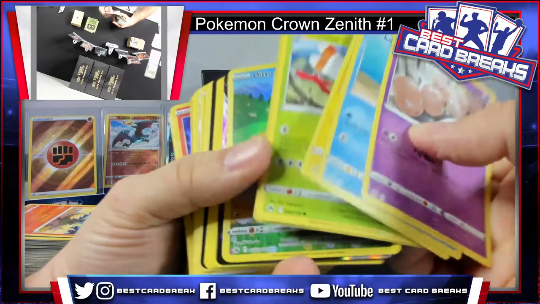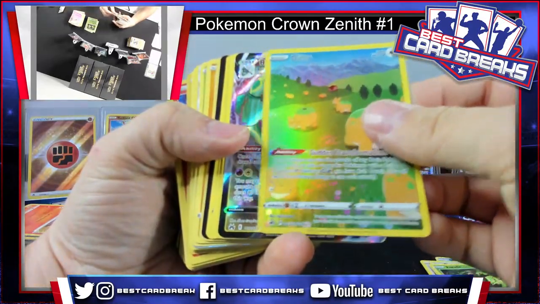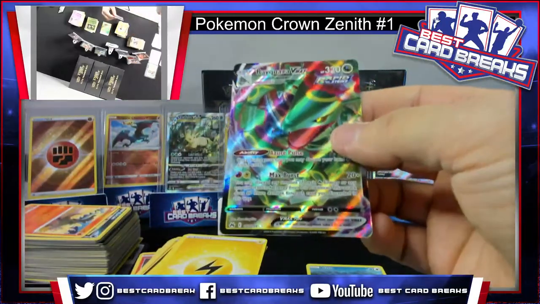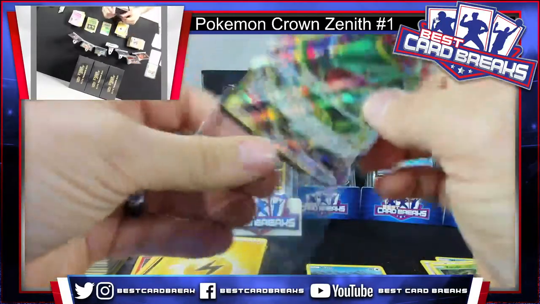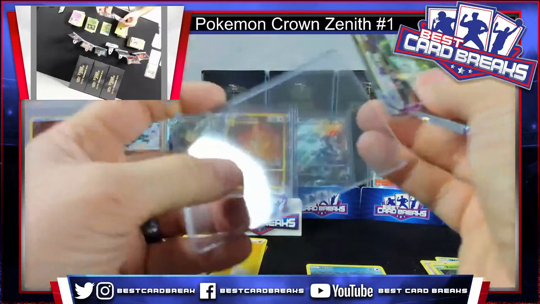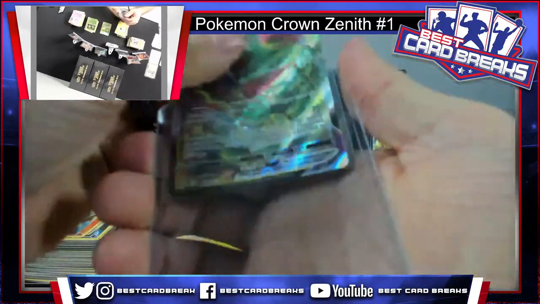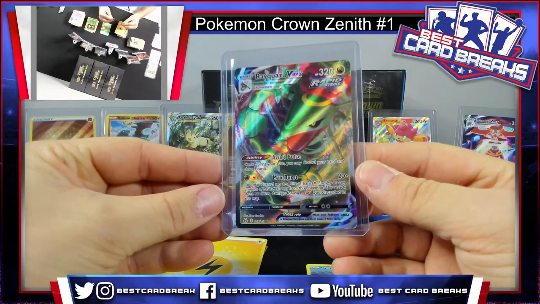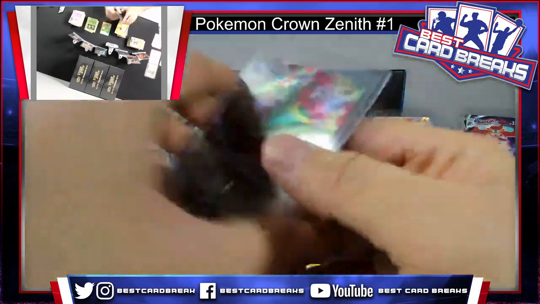And what do we got here? Ditto on the Galarian Gallery and a Rayquaza VMAX over to Dragon. Rayquaza VMAX, nice hit. That one's actually not worth as much as you think it would be, being a Rayquaza.